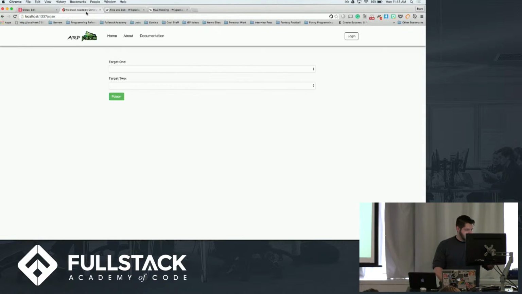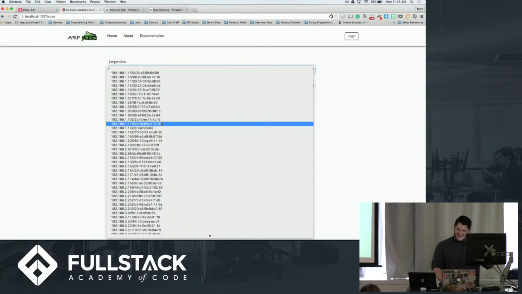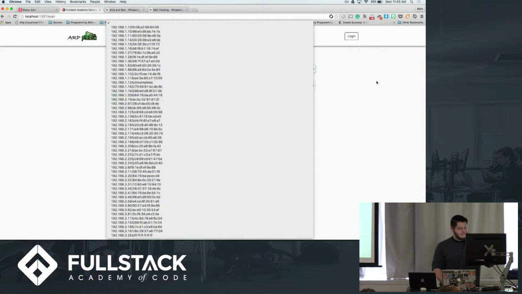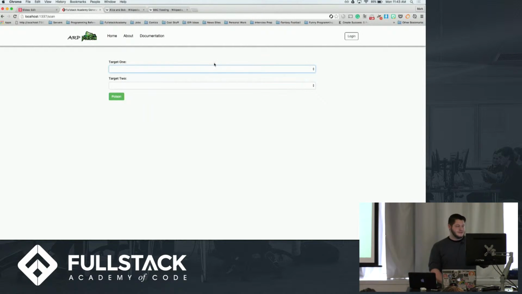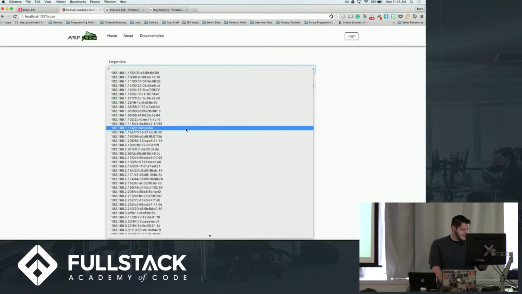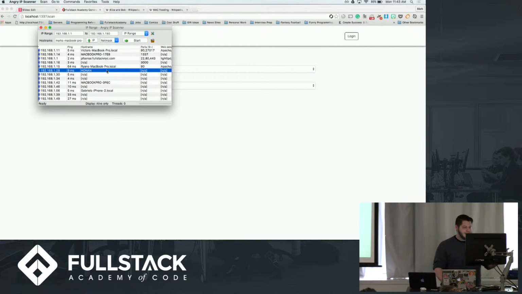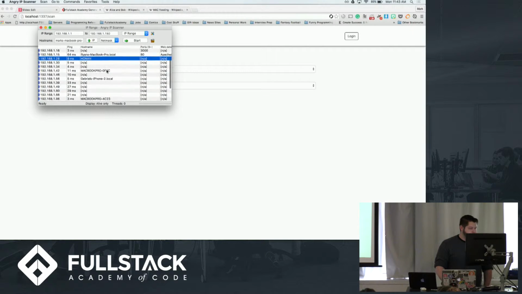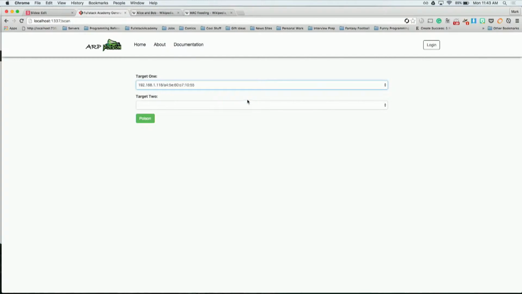Let me pick a target. I wanted to get host names listed on there, but I couldn't figure it out, so I used Angry IP Scanner. I'm going to choose the gateway for target 2. So David, do you want to volunteer? No. Okay. Joe, do you want to volunteer? Sure. Okay. This is your IP address. So I mean, we could do Nimit if you want, but here's Joe right here, and then target 2.